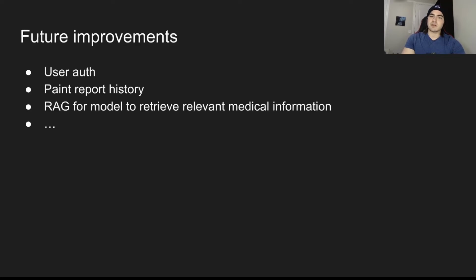The other one would be, the analysis was a bit general, and also having the user be able to ask follow-up questions post-analysis. So being able to work with that analysis and say, okay, I don't think it's this, but maybe it's this. Could you help me work through that more? So kind of having it be more of a give and take post first pass on the pain analysis.